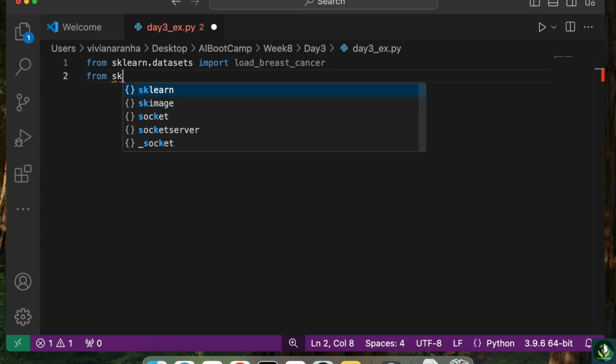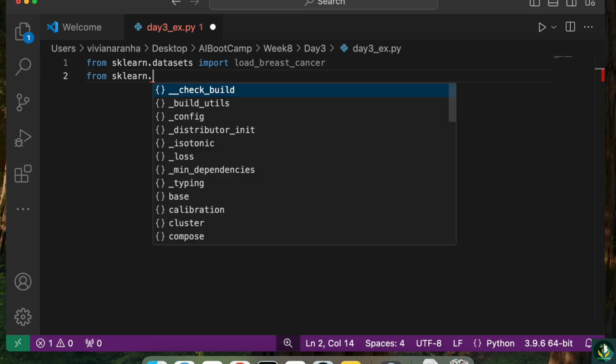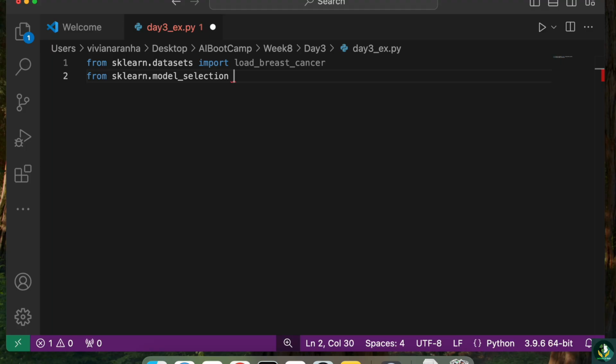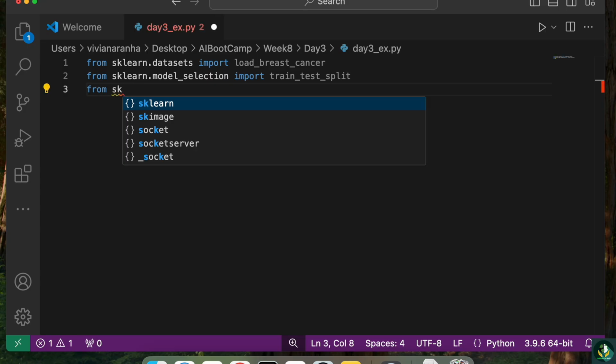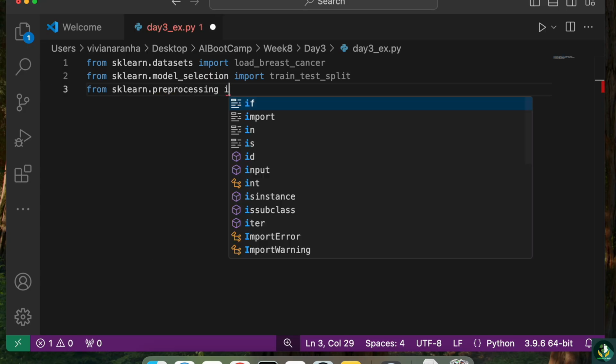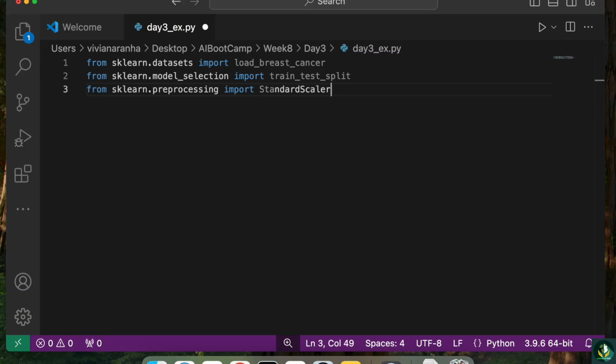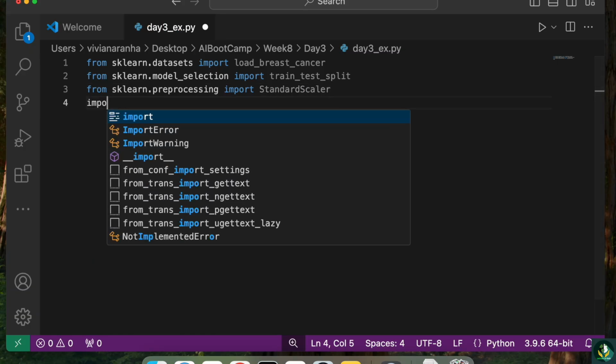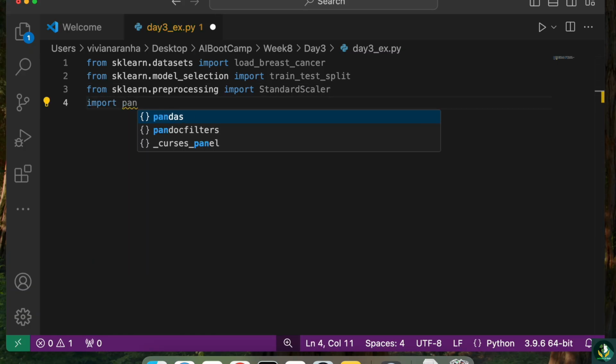Next, from sklearn.model_selection, I will import train_test_split. Next, from sklearn.preprocessing, I will import StandardScaler, and then I'll import pandas as pd.